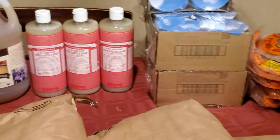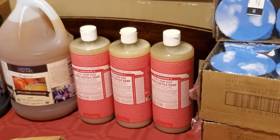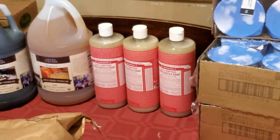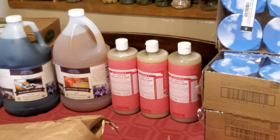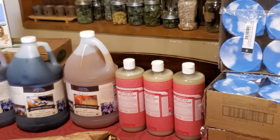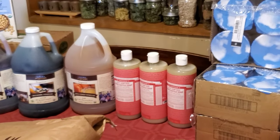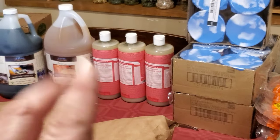A three-pack of Dr. Bronner's Castile Soap. I already have four or five on hand but I was looking around and realizing we're getting low on soap. Do you think about stocking up on your soap? It's one of those things — not just food but your other hygiene needs. It's a good natural soap and it's not harmful if you needed to be washing outside around the garden, so it won't hurt anything if you have to wash clothes and dump water into the grass.